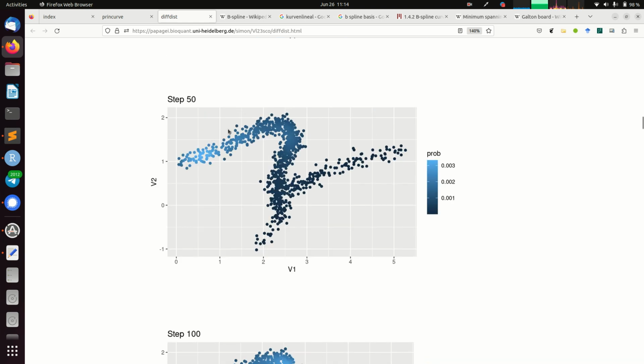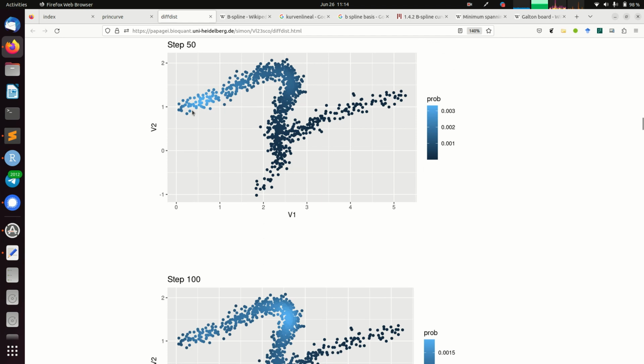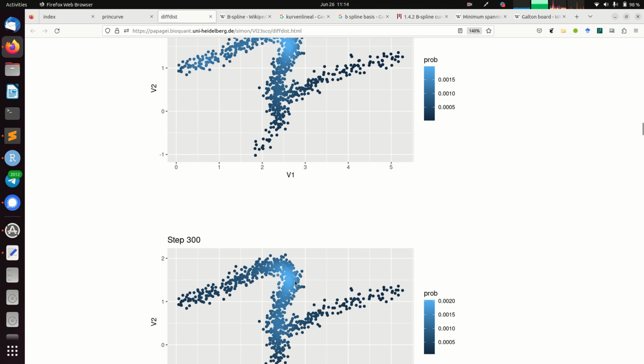What you also notice is that from the 50 to the 100 steps, something else happens. The majority seems to end up here. And after 300 steps, nearly everything is here. Why did it end here? Because here the points are densest. So here is a high probability of a drunkard just stumbling back and forth between these points because they are also close, so there are a lot of points of high probability. And once you end up here, it's really hard to get out again.